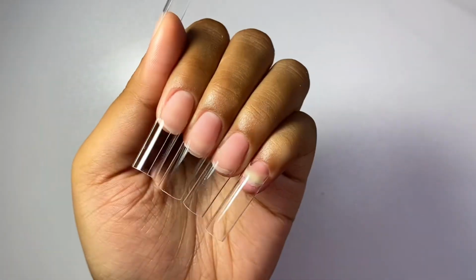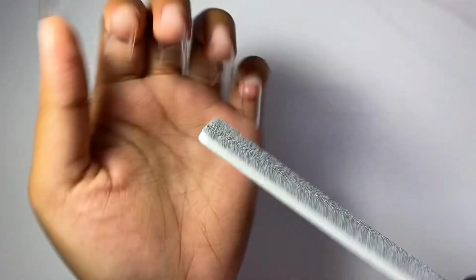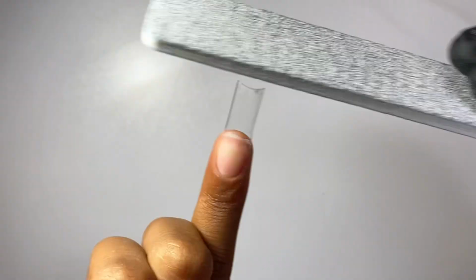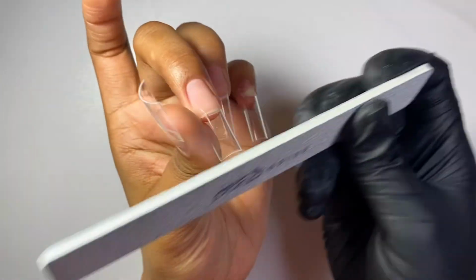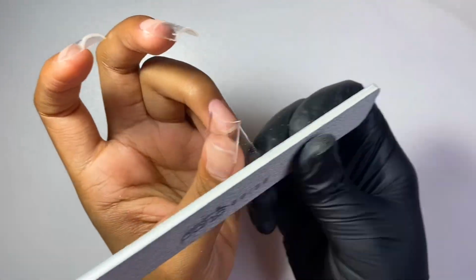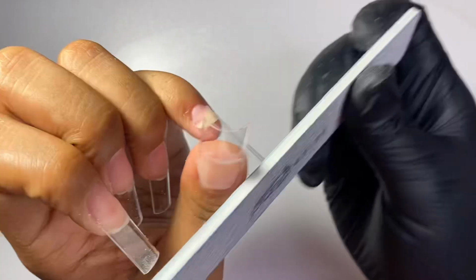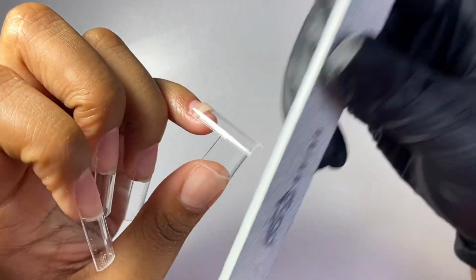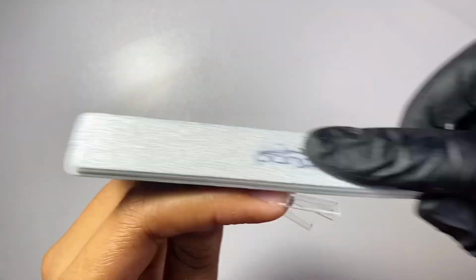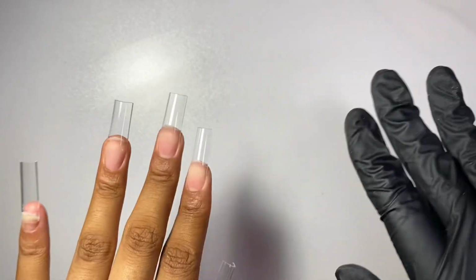All right, so here's the length that I'm going for. Not too short, not too long. The last thing I'm gonna do is shape up the free edge using my 80-80 grit nail file. Okay, my nails are nice and prepped, and now we're finally ready to move on to the application.